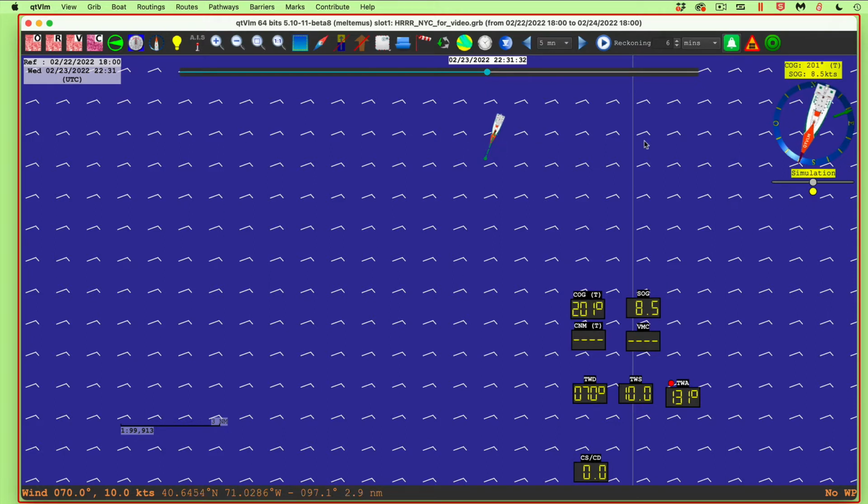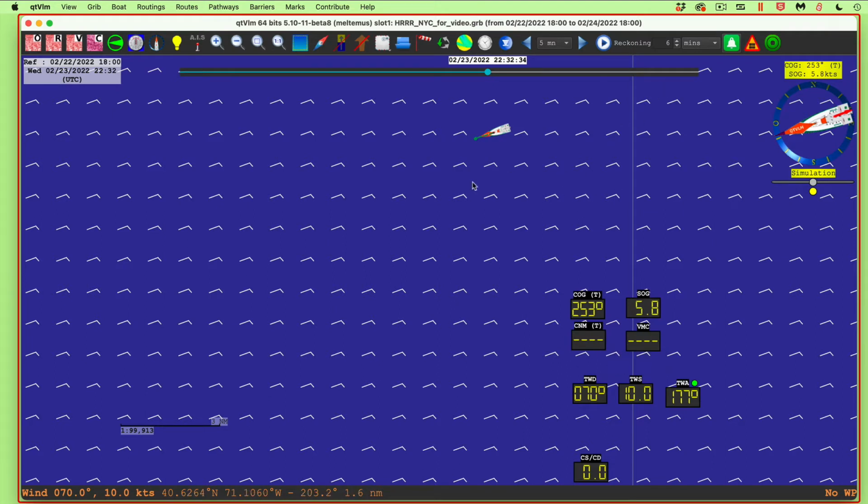Okay, so here we're going downwind, and this is the wind direction here. If I come all the way around to the right, I'm sailing exactly dead downwind. There's the arrow. I'm sailing downwind, right? Dead slow. Where's my velocity? 5 knots. Notice there's no current here, no current speed. So SOG and COG are the same as my compass heading and my course and speed right there. I have no course to the next mark. I don't have a mark set, so I can't show any of that.